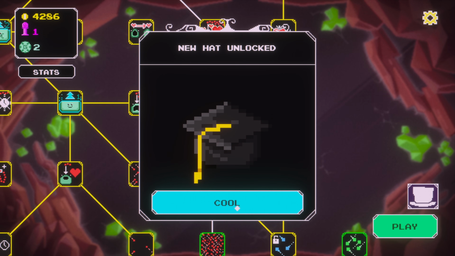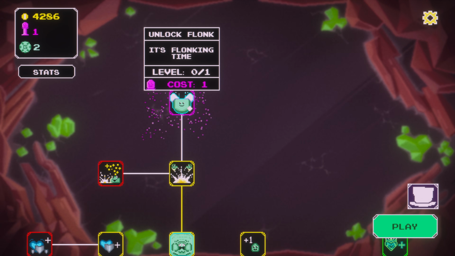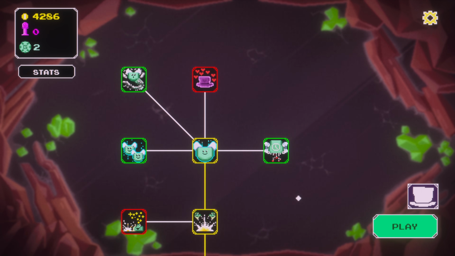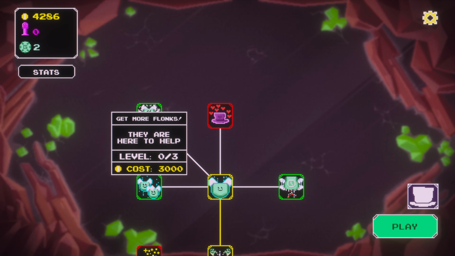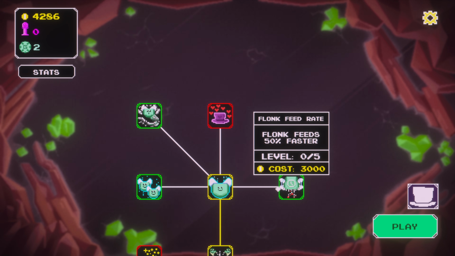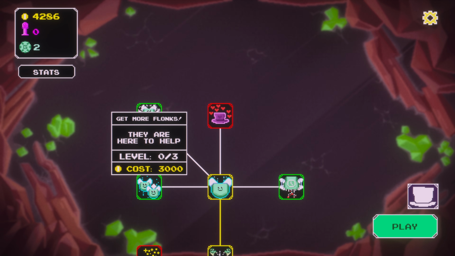Hey, a graduation cap. But who cares about that? Because it's Flonkin' time. It's so weird. What do these things even do? They can fly? They are here to help? Flonk feeds? Wait, what? I don't know, but I want more of them.